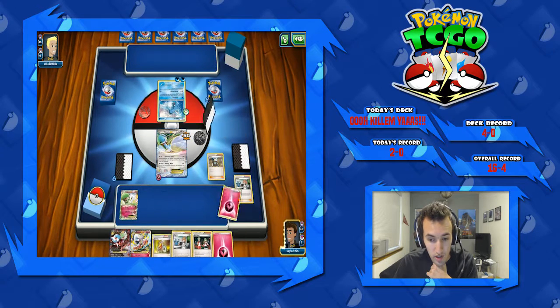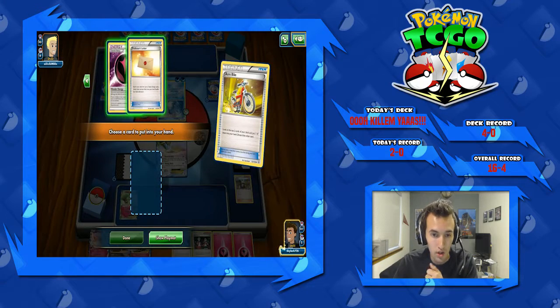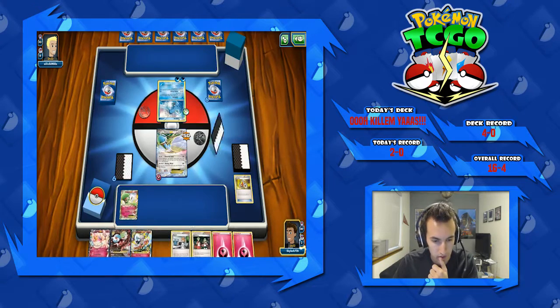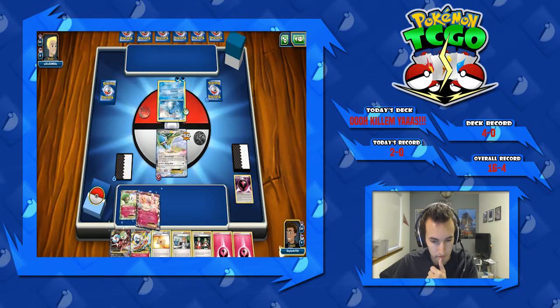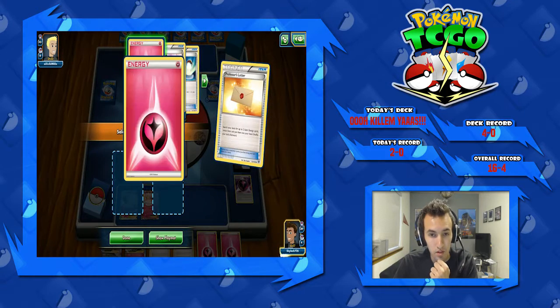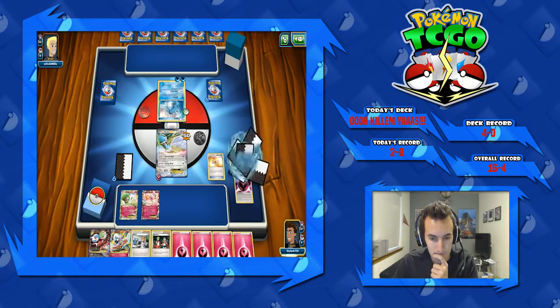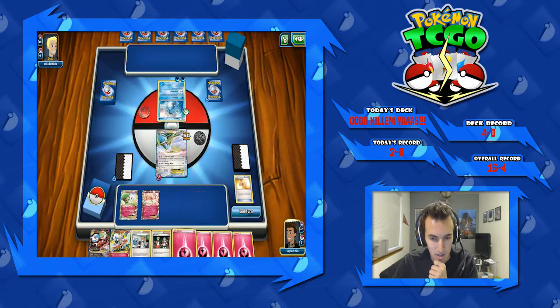Give me the Altaria Spirit Link. No? Okay. Give me the Altaria Spirit Link. No? Okay. You give me a Sylveon EX though. Play the Professor's Letter, so why not? Play you there.